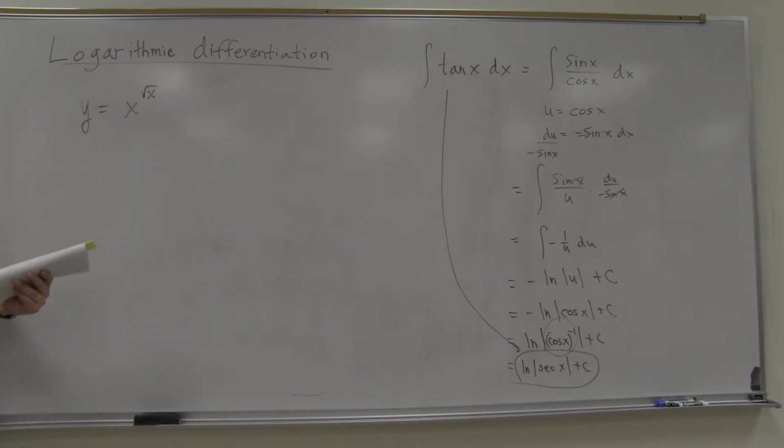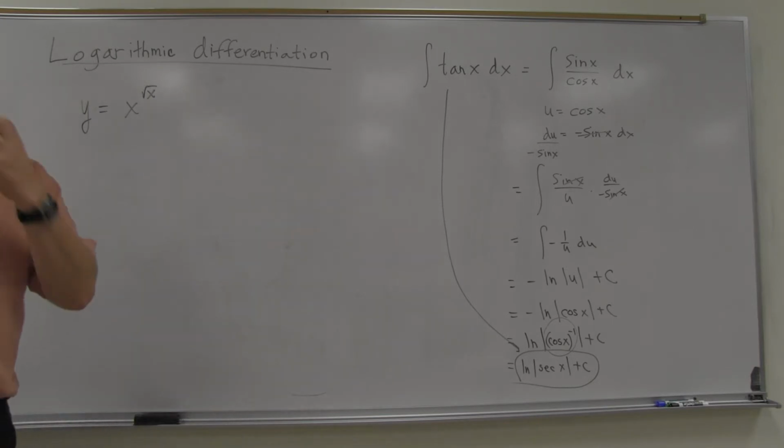A good place to utilize logarithmic differentiation is this example, where we have kind of a dilemma because we've got x in the base and x in the power. So are you going to say that's an exponential, or just a power? Are you going to use the power rule or the exponential rule? I'm talking about doing the derivative here. Well, the answer is you can't do either because it's both at the same time. It's a transcendental function, as these are sometimes called.